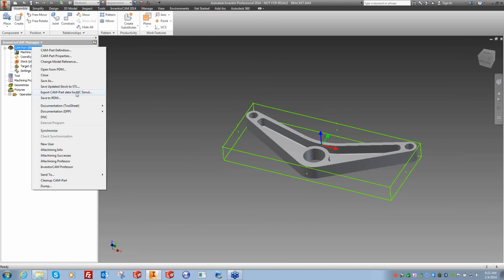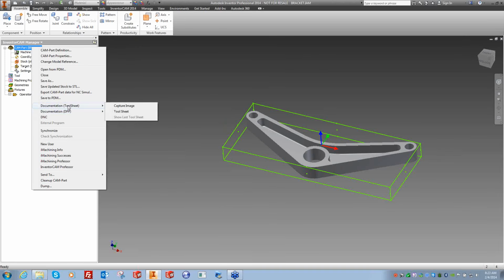But you have to have a third-party G code editor in order to do that. Let's start with documentation DPP. This is old legacy setup sheets, basically. If you're not currently using them, which I doubt, we've kept this around for some of the old timers that have been with the product a long time. They started with these and they want to keep them.